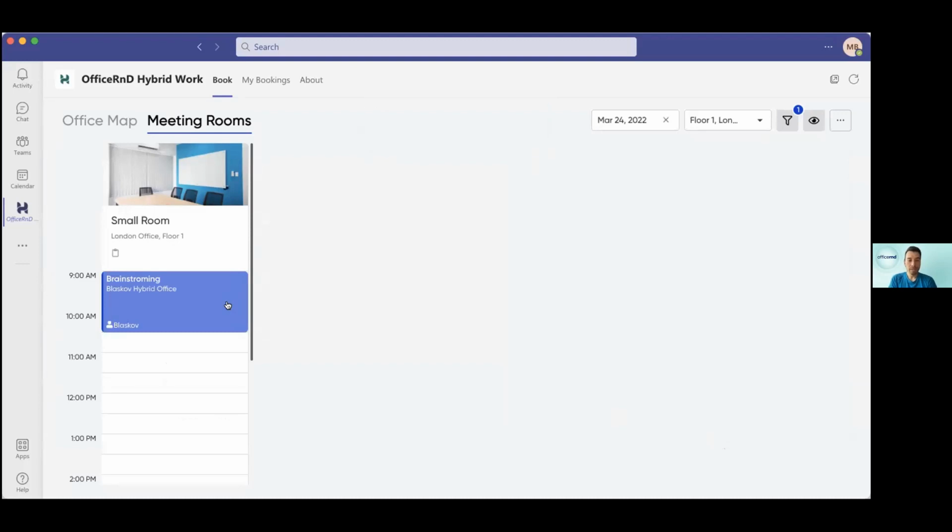So as you can see from the MS Teams app, you can do literally everything, literally everywhere. You can book a desk as well as book meeting rooms. So we have the full functionality of our web portal within MS Teams. So what about if I want to manage my bookings, if I want to make any changes?